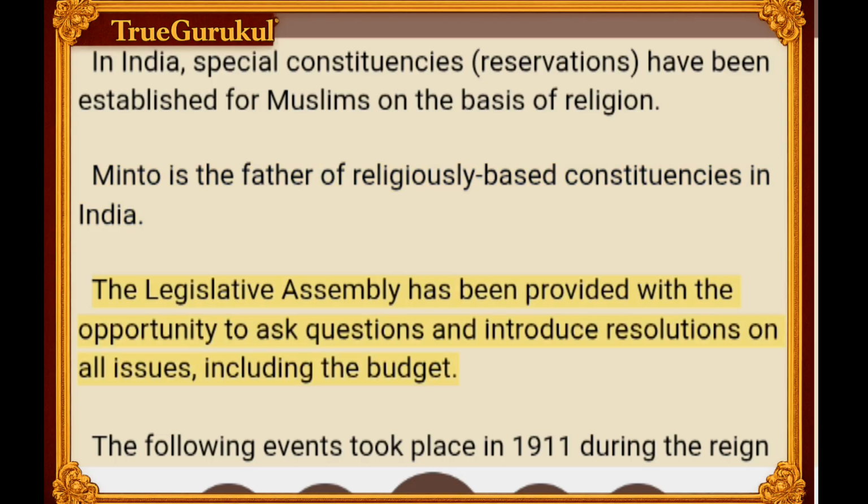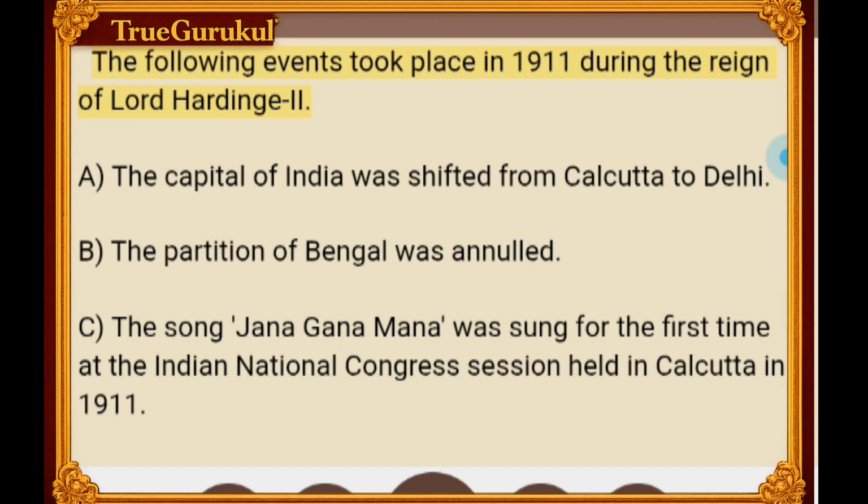The Legislative Assembly was provided with the opportunity to ask questions and introduce resolutions on all issues, including the budget. The following events took place in 1911 during the reign of Lord Hardinge II. A. The capital of India was shifted from Calcutta to Delhi. B. The partition of Bengal was annulled.